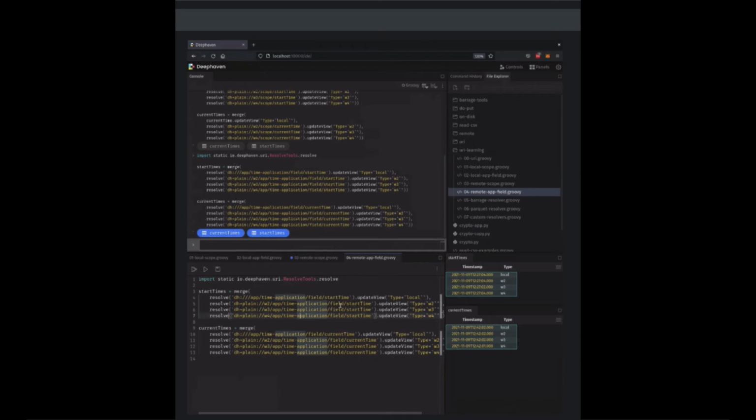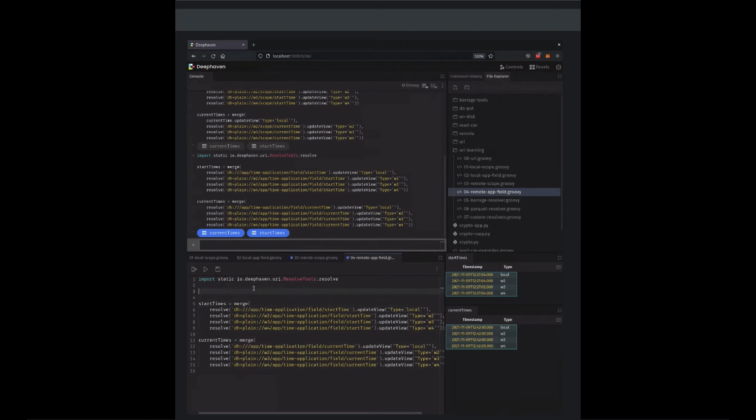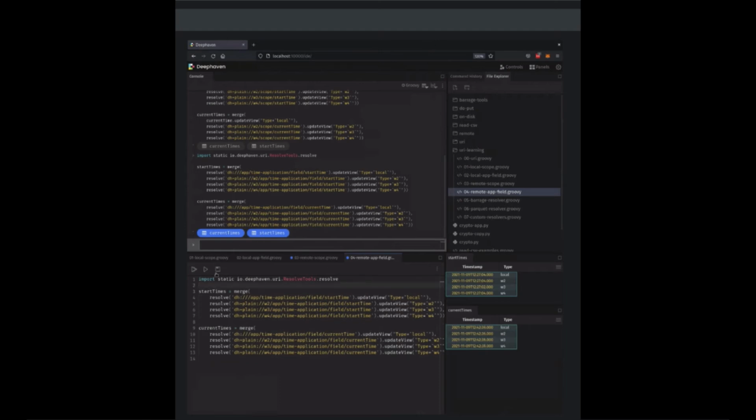Potentially, just spitballing, let's be completely theoretical here because this doesn't exist at all, you could have something like Deephaven DH plus discover. You don't give it a host name, but based on this context, it knows it has to search for time application and fill in the proper host here for you. This doesn't exist today, but theoretically it could exist in the future. Let's move on. Let's close these tabs.